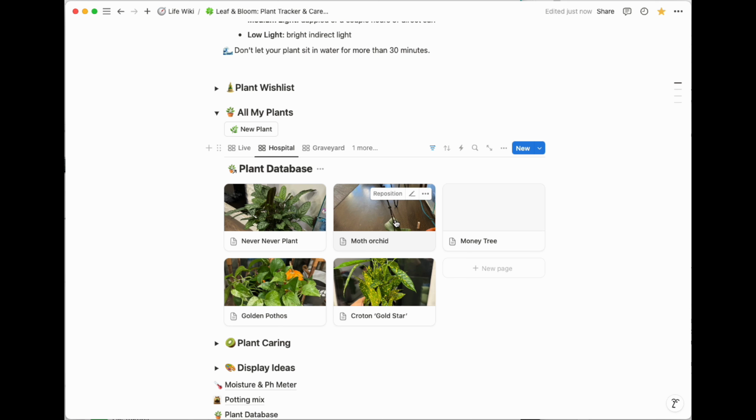most of the orchid is from root rotting. I put it in moss in a planter without any drainage holes, so the moss was just too wet for the orchid, and it got root rot. And the gold star, it's just Crontos. It's easy to get plant shock. I think that's what is happening now. The leaves are dropping because I recently got them. And the golden pothos, it's the misuse of the self-watering pot, where I put the line too high above. So again, it's root rot.